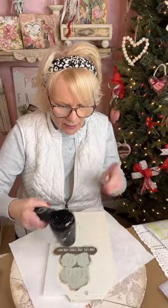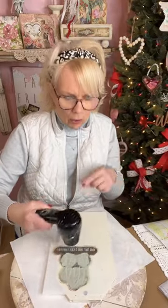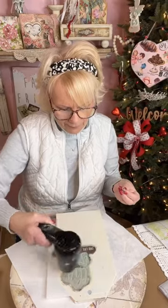Yikes. All right, so what I'm going to do is put two coats of this on. Make sure you dry in between coats, because if you don't, you just muddy the colors, and it's not going to give you that depth of your second coat, if that makes sense. If this is wet and you just put another coat on top of it, you're not deepening the color. So you've got to make sure it's dry before you put your second coat on. And that goes also with changing the color. If you lift it up and you don't like the color, you've got to make sure it's dry before you put your second color on.